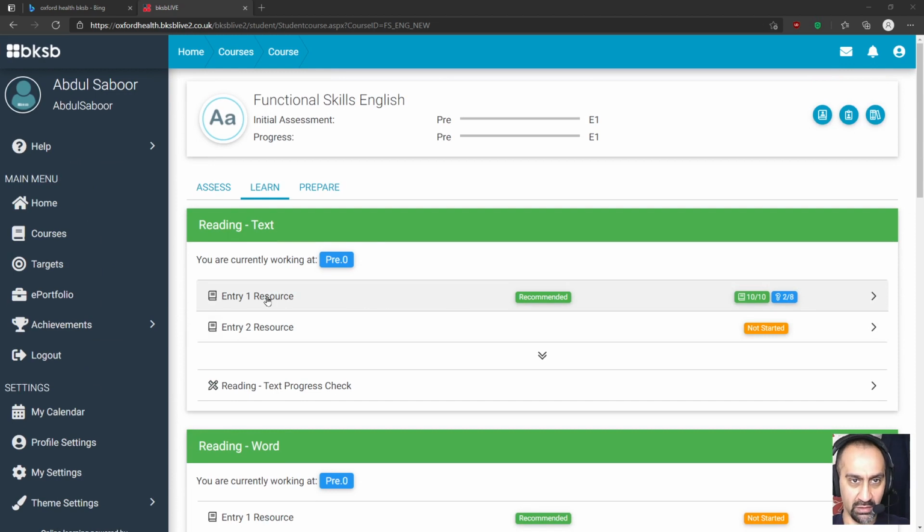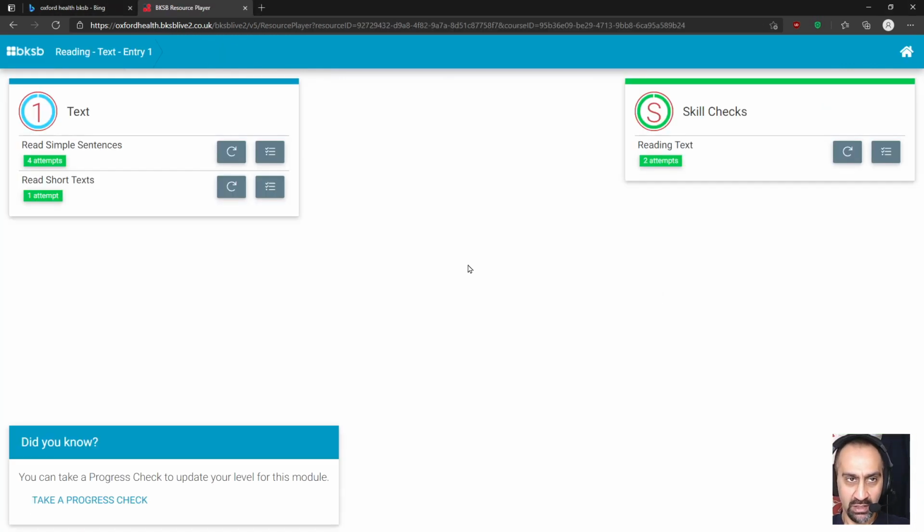So let's have a look at the first resource here. If we click on that just to check it out as an example, first of all, you should do the skills check. I know it's here on the right, but please make sure you do the skills check. And it's just a set of questions to check your understanding.